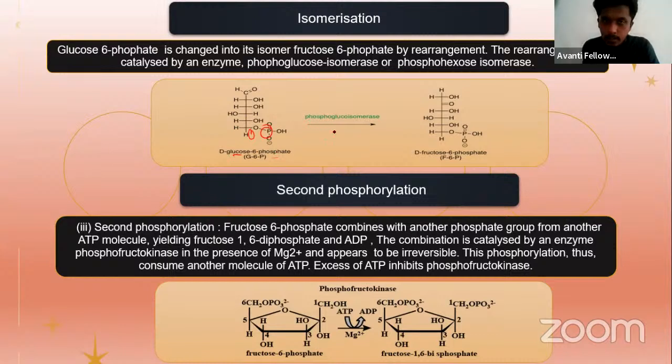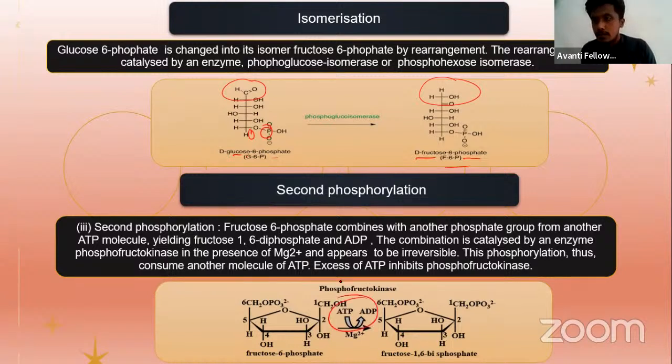Okay. Now the same glucose 6-phosphate is isomerized into fructose 6-phosphate. See, glucose 6-phosphate and fructose 6-phosphate have the same formula. Only an isomerization reaction takes place. You can see the difference in the structure, right? So this isomerization reaction converts glucose 6-phosphate into fructose 6-phosphate. Once we have fructose 6-phosphate, again we invest one more ATP molecule.